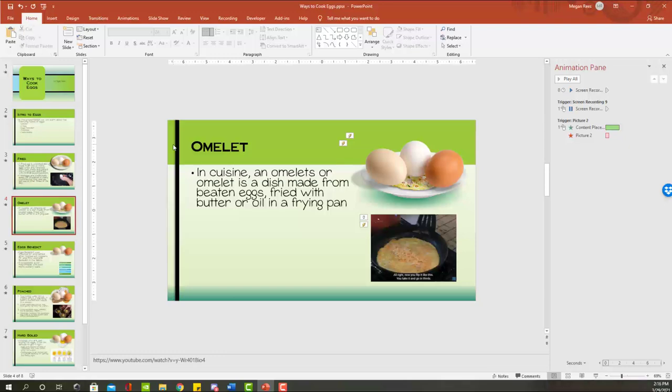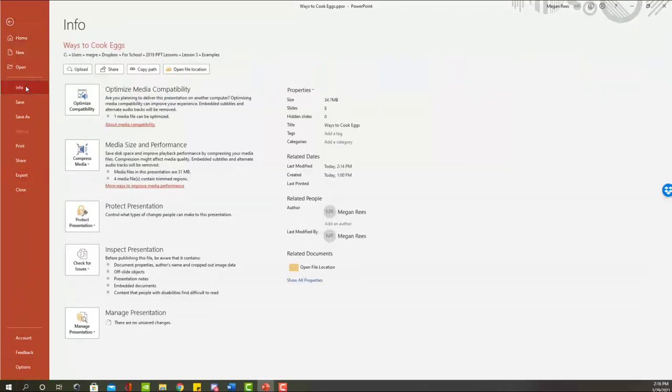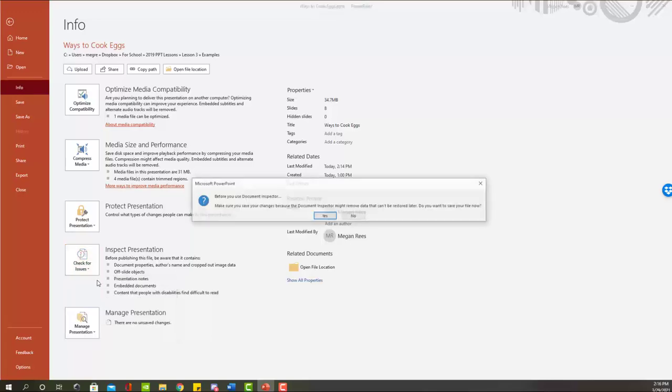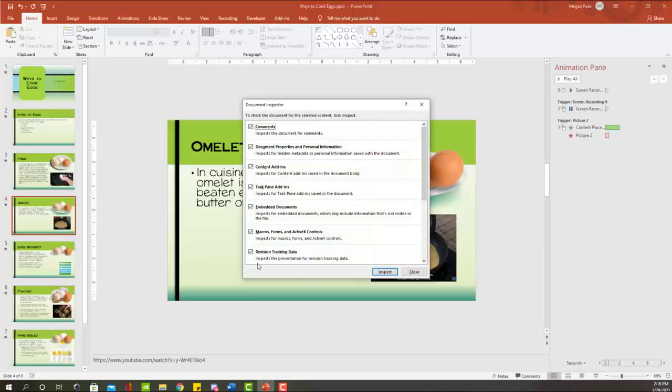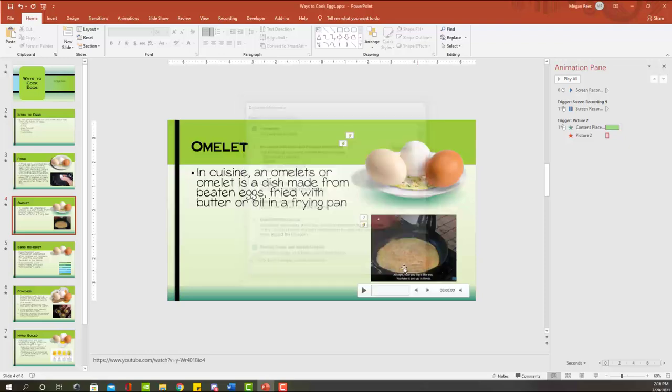The next one is the inspect document. Again, this is the kind of thing that I would never use in real life, but they always put on the MOS test, which is when you go to File and you want to go to Info, and then go to Check for Issues, which will actually let you inspect. You can also check accessibility. It may ask you for that on the test as well. So I'm going to inspect the document, say yes, it'll check, it'll tell you what to inspect, and you fix what needs to be fixed.